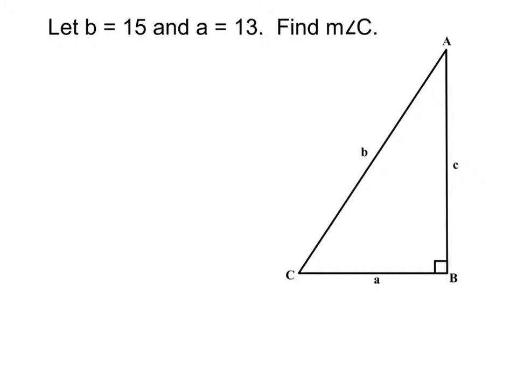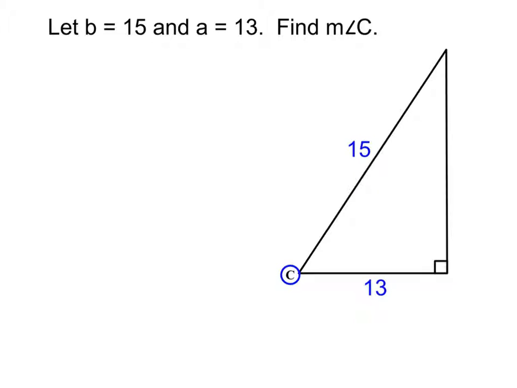Now in the first problem we did, where we started with the picture, we worked from this angle. And so everything was relative to that when we named the sides. In the second problem, which was the last one we just did, we worked from that angle, because that was the angle we knew. In this problem, which angle are we going to go from? Because we don't know either of those angles. But we are trying to find an angle, right?